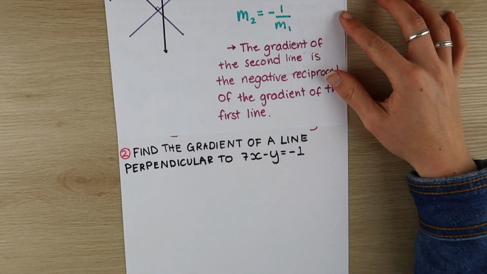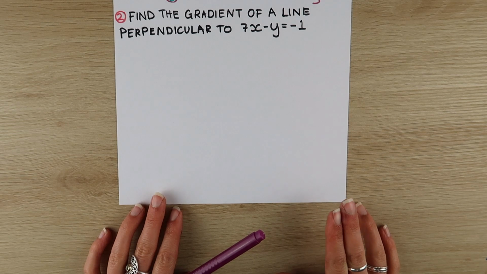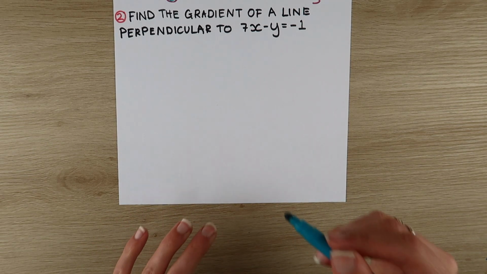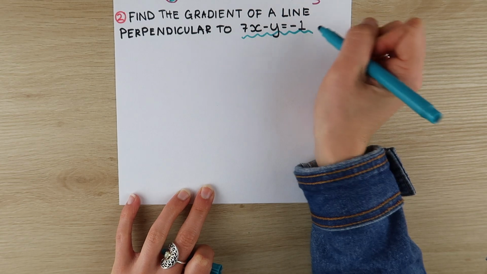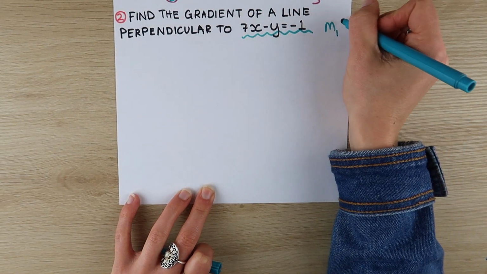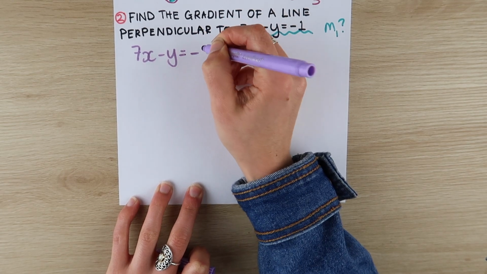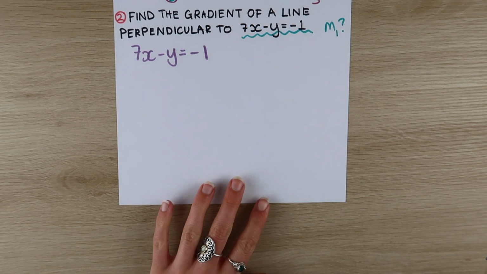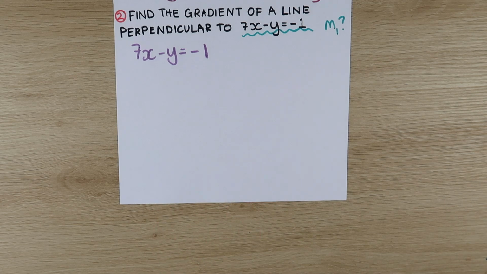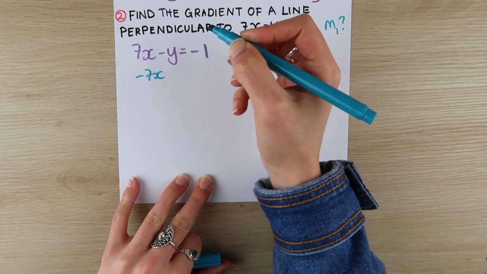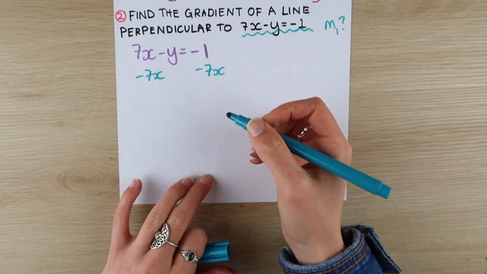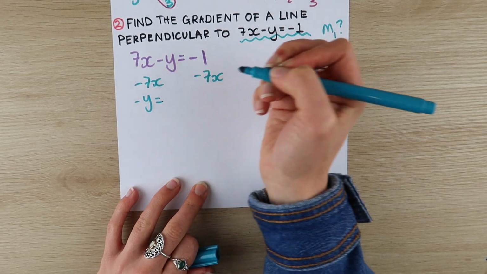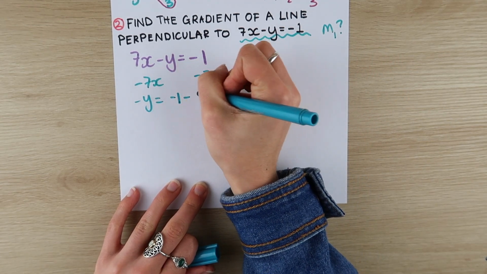Now where we've got perpendicular lines, there's a couple more steps. Again, I'm going to start by rearranging this formula, because the first step is to find m1. Let's start off with the original equation, and then term by term I need to make sure eventually that I've got y by itself on the left side and my x term and my constant on the side, not with the y. So let's start by subtracting 7x, which leaves me with negative y is equal to negative 1, negative 7x.